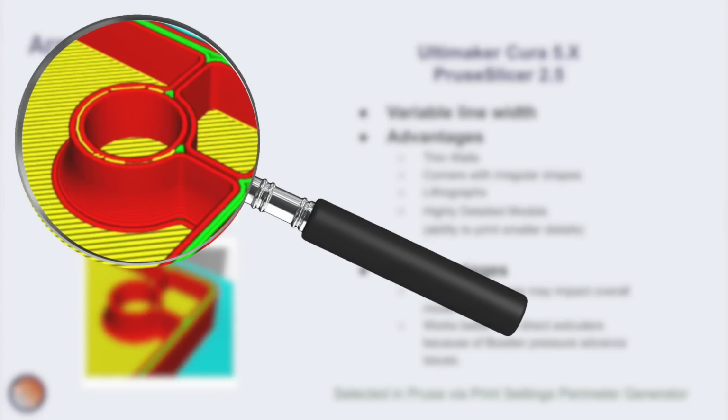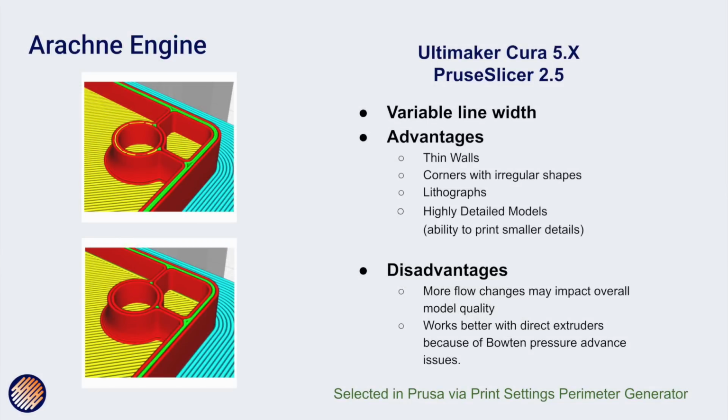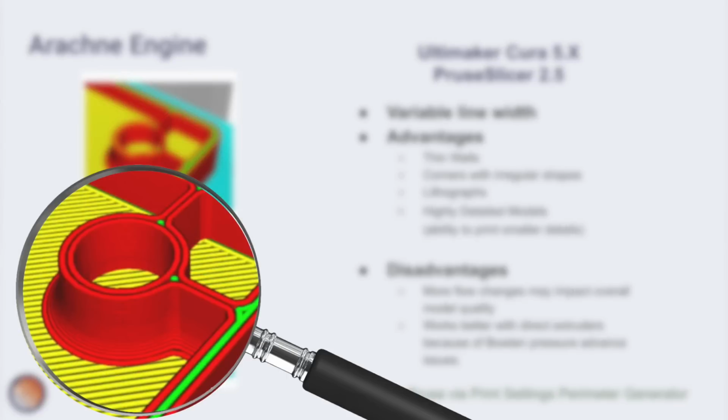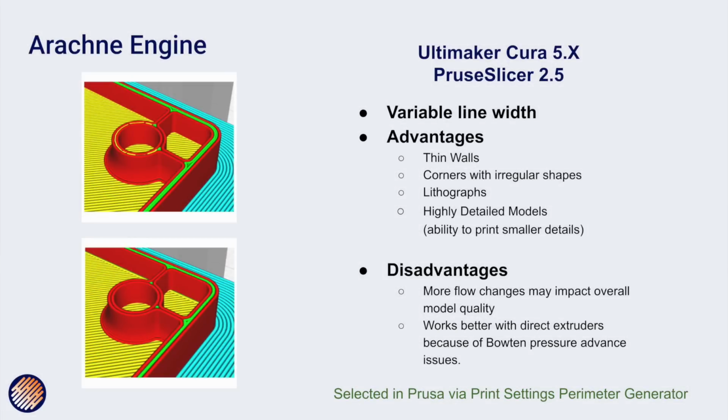On the bottom left diagram, you'll see what happens when you're using the new Arachne variable line width capability in Cura. It's actually going to make the individual lines or walls thinner or thicker to minimize those infills. That's going to make your print stronger. It's going to make your prints print faster. And this ability to print variable line widths also allows Cura with the Arachne engine to print more detailed or finer details. Well, guess what?